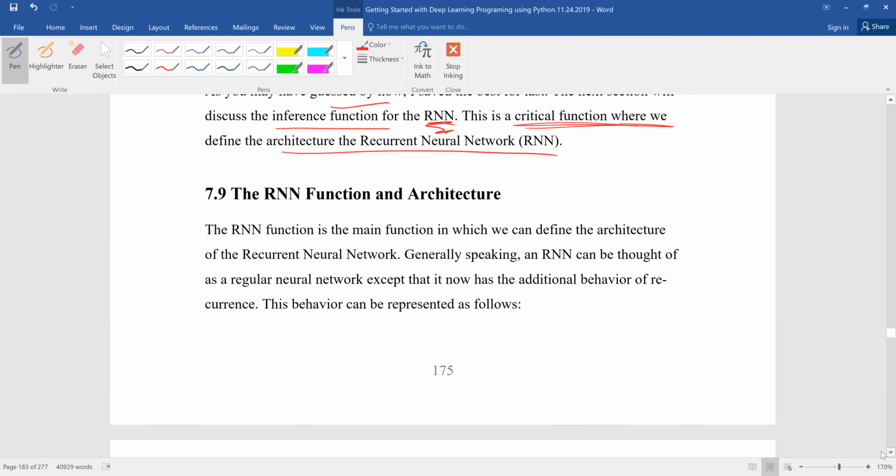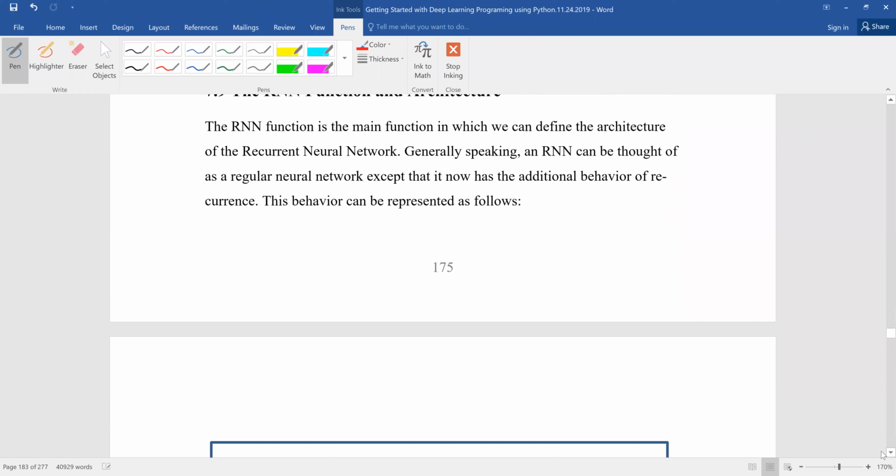All right, so as you might imagine, the RNN function is where we define the architecture of an RNN. Generally speaking, an RNN can be thought of as a regular neural network, except that it now has the additional behavior of recurrence. Recurrence is something like, instead of continuing like that, it keeps doing this.